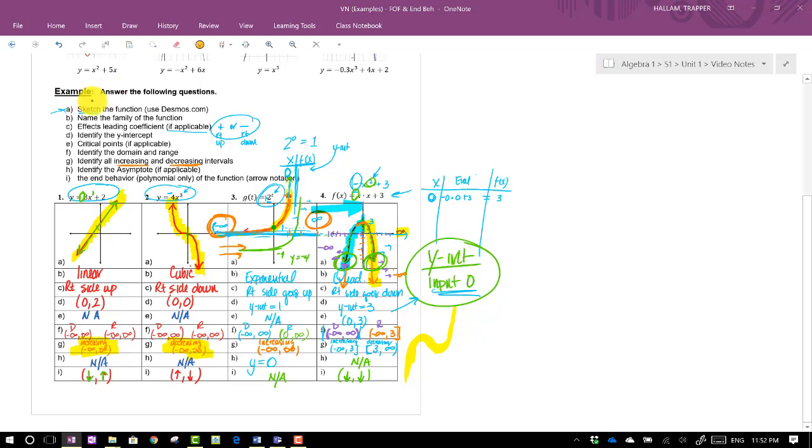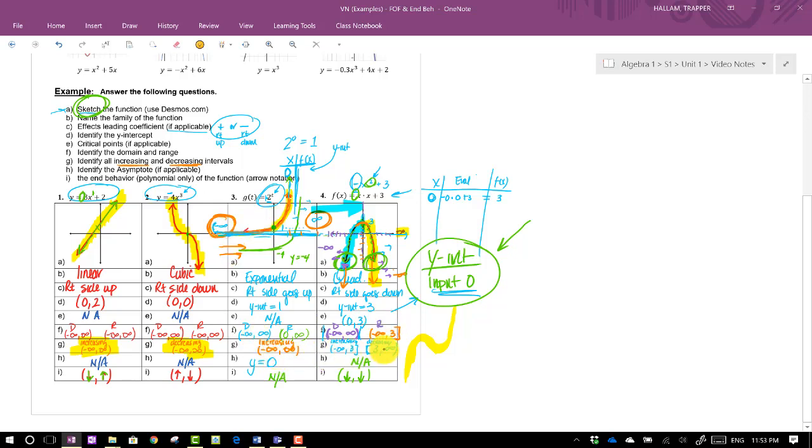Really, don't forget you have to start with a good clean sketch. To find the y-intercept, you just plug in 0 and evaluate it to see what value comes out. Right side going up is part of the end behavior, which we signify with arrows. Some functions we don't look at end behavior, other ones we do. And most importantly, probably the part that you're going to want to look at a little bit more is the domain, which we're pretty okay with, going to negative infinity.